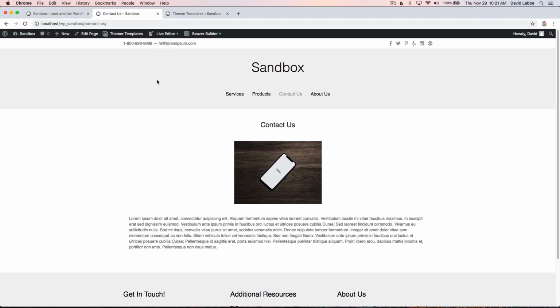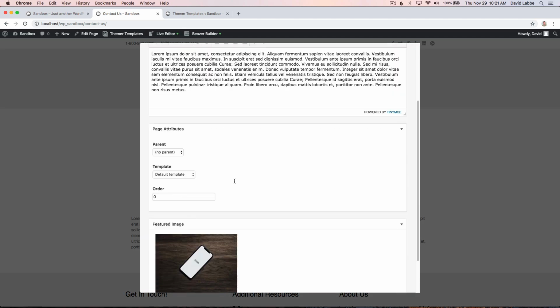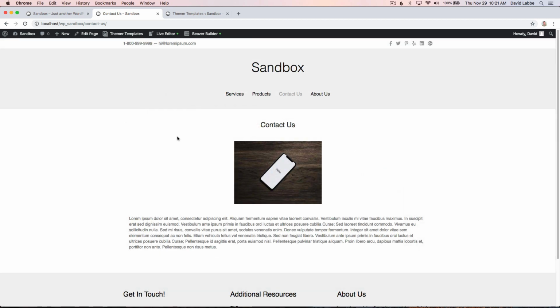And we did not touch the contact page, so it's still globally set to the main settings. So if we go to edit, I should see all the fields currently active because this page is still connected to the global settings. So that is just a quick overview of the form field settings for Themer Templates 1.2.